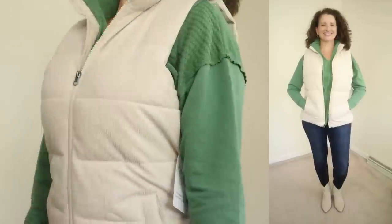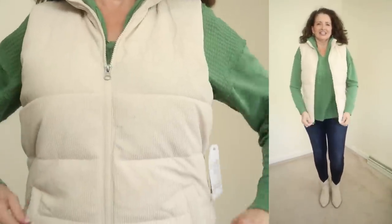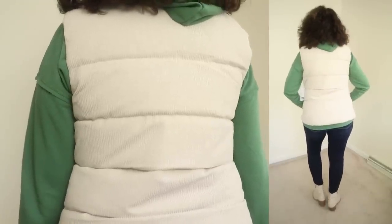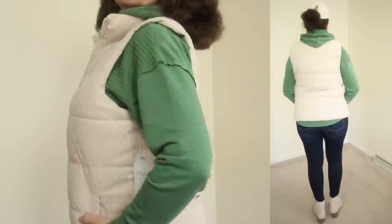The next piece is this ultra soft corduroy vest by Time & True and it is under $25 — I cannot believe it. This comes in sizes small through extra large and is available in two colors. I'm wearing a size small in what they're calling bare beige, and it also comes in a rich black. The fabric is 100% polyester but I cannot stress enough that this does not feel plasticky or noisy — it is so soft. It has a zip closure with two welt pockets and a semi-fitted mid-weight feel. This vest makes such a stylish and comfortable layering piece, especially with the Madden NYC western boots and the Time & True ball cap.